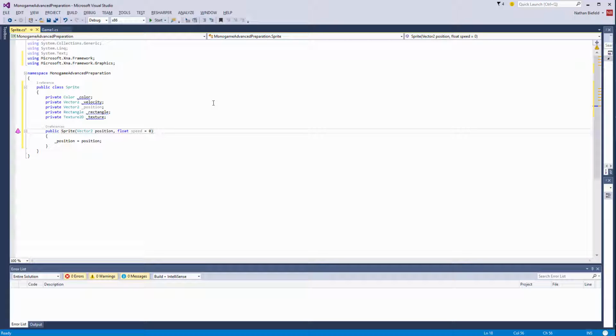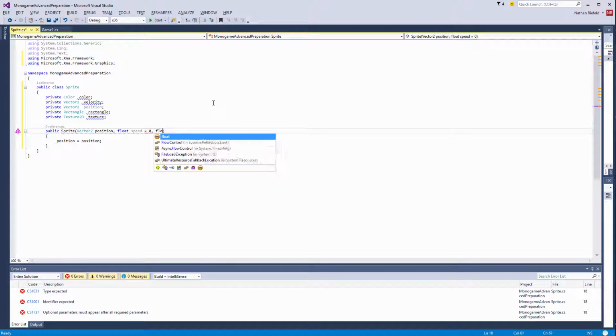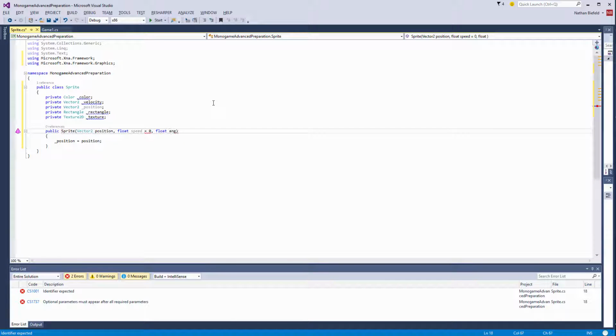And I'll explain that after I finish the next one. Float angle is equal to 0. These are optional. With this constructor, we can call Sprite s is equal to new Sprite, open parentheses, new Vector2, 100, 200, closing parentheses, closing parentheses.